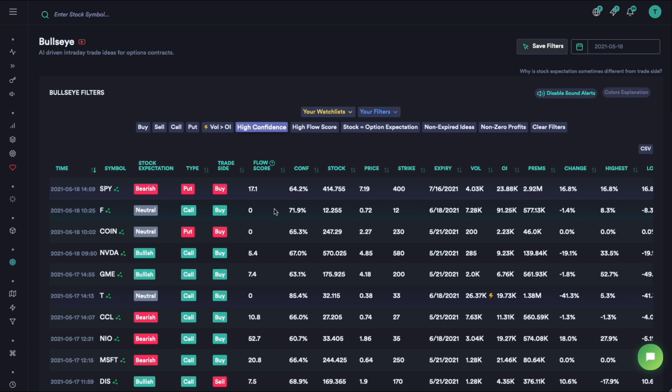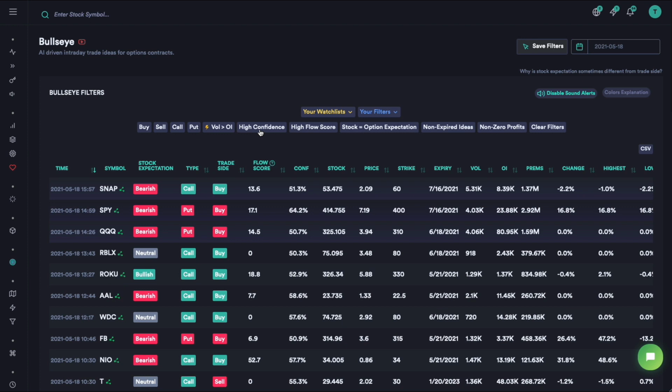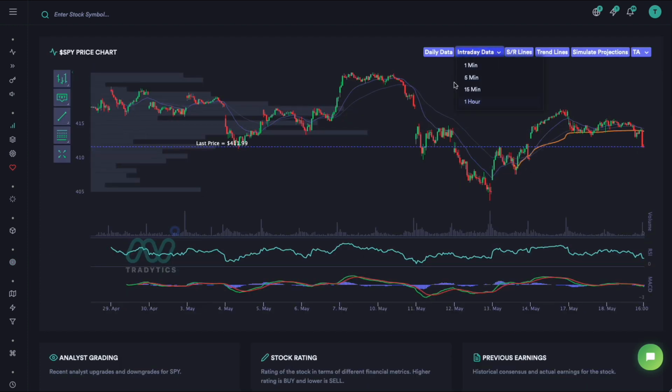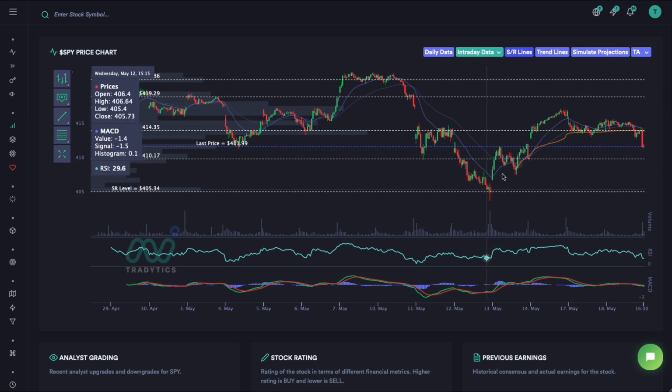But other than that, a signal comes in, and you look at the chart. I have the 15-minute chart open there. You try to draw these support and resistance lines, and then you see if there is a setup there, maybe based on the anchored VWAP. We'll talk about it. Based on the moving averages, we'll talk about that as well. And if there is, then you try to get in and get some quick profits.